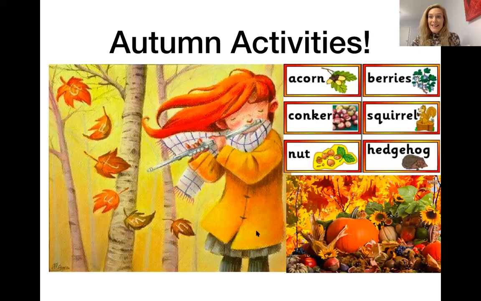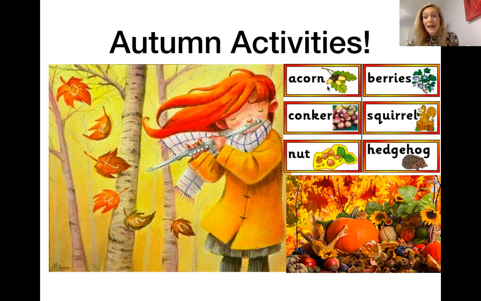So the first thing I'd like to point out is some vocabulary, some words in English, which may help you when you're discussing autumn or when you're out and about in nature with the children. These are of course in English and it will depend what the main language is that you use with the children you're looking after. Maybe you will translate them into another language. That's fine. If you're looking after Dutch children and their main language is Dutch, you might have some confusion with some of these words because some words in English and Dutch are very similar, but sometimes have different meanings.